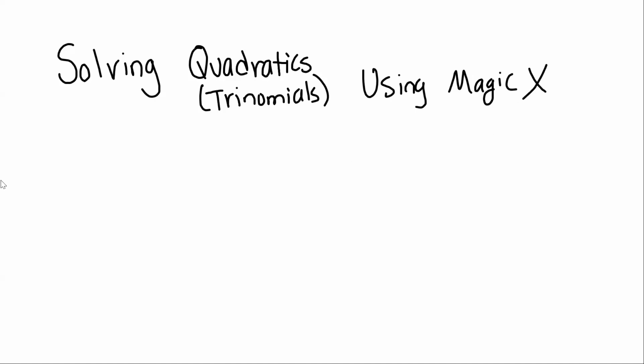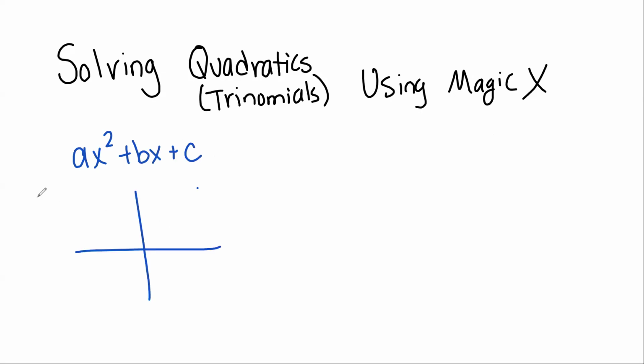Alrighty, so real fast, if you would graph a quadratic, which has a standard form of ax squared plus bx plus c, any quadratic is a parabola, right? If this a value is positive, it's an upward facing parabola like I have shown here. I call that a happy face. If the a value is negative, then it becomes a frowny face. That's if it's negative ax squared plus bx plus c. Okay? Three things can happen.